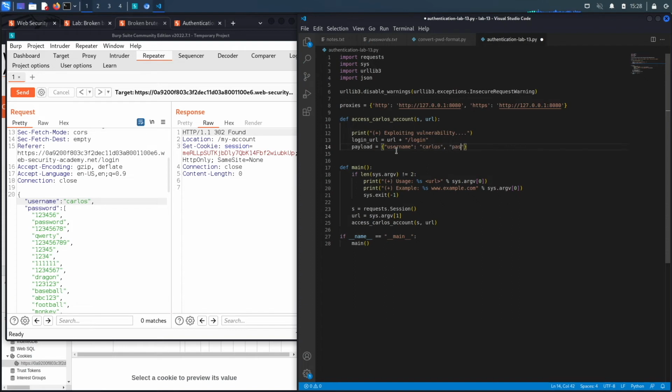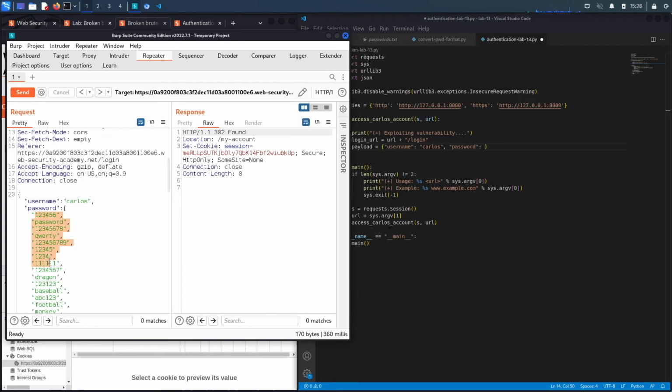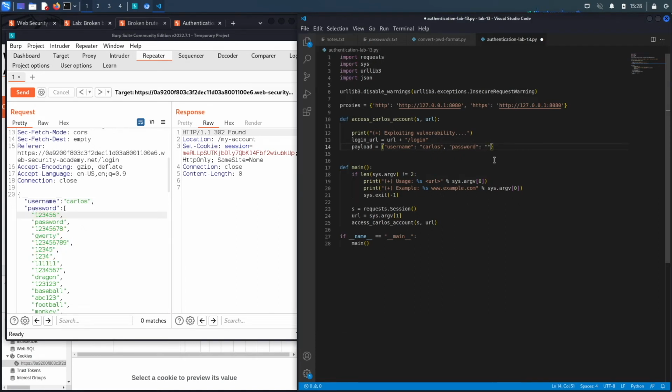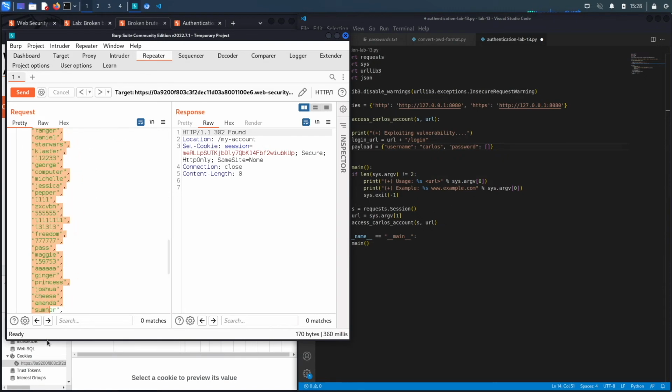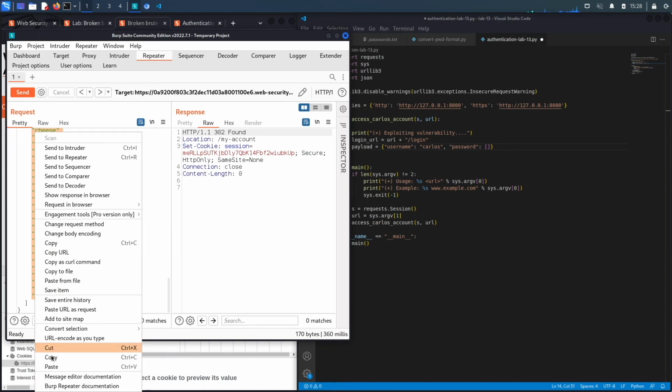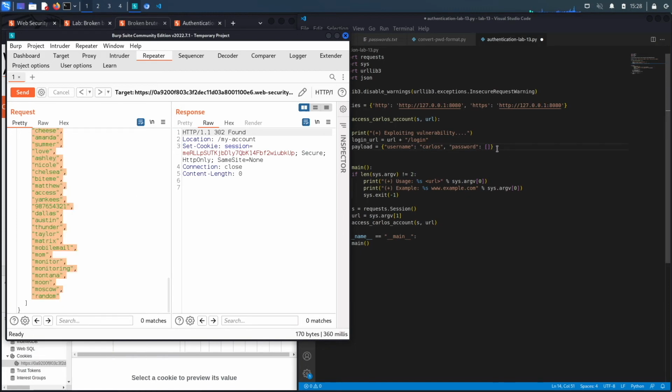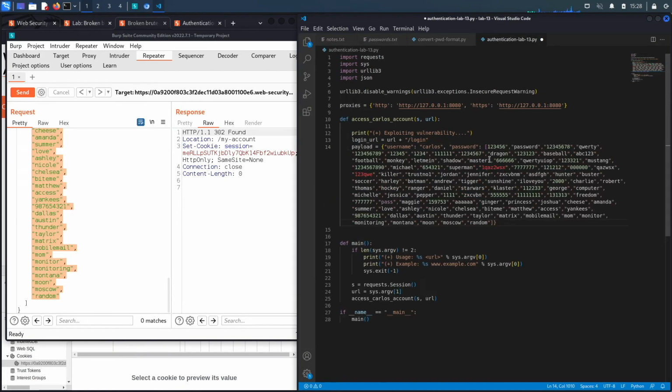And then for password, it takes in this entire string over here. So for password over here, we're going to say this right over here. Let's copy this. And again, the way we generated that string is using our Python program.